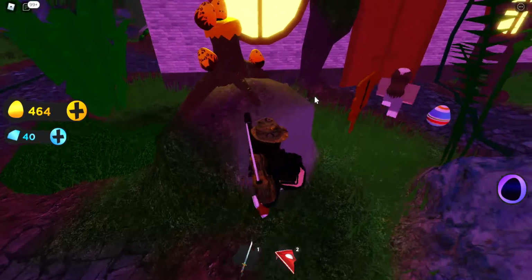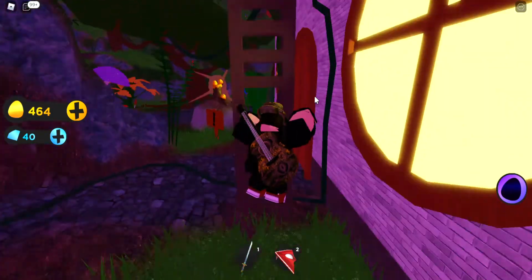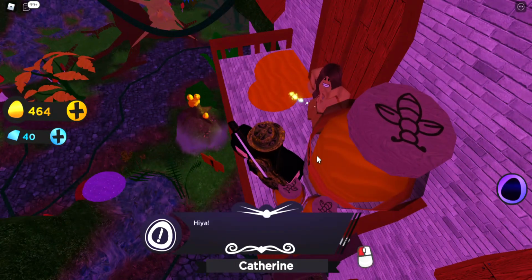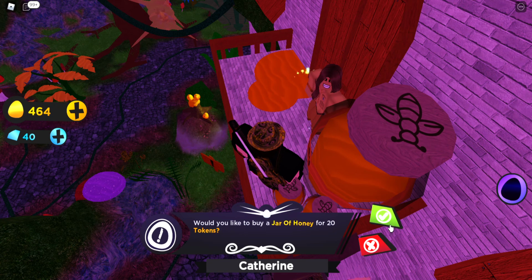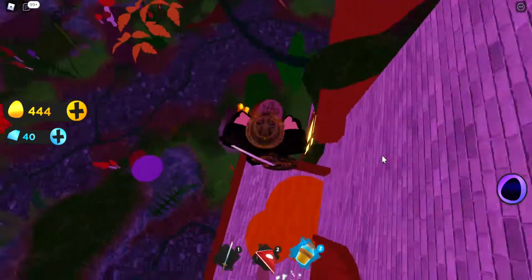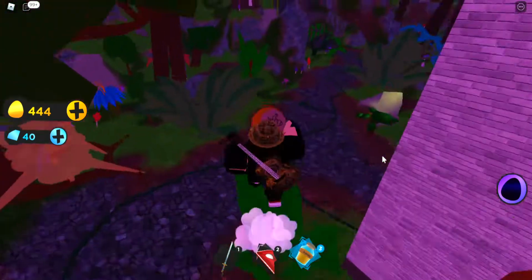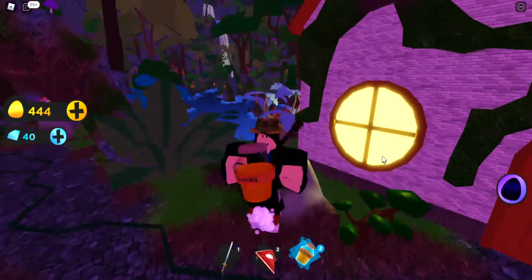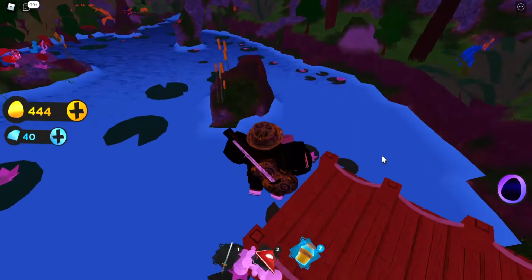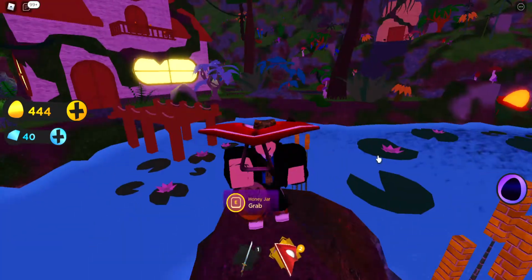Oh, that's what I'm supposed to do with it. Oh, and I got nothing out of it? No way. Let's go. Hiya. Oh, I buy it. I'm supposed to buy it. Oh, I don't get it. I don't, like, get the honey jar I bought. I don't get the 20 tokens I buy the 20. Oh, this sucks.